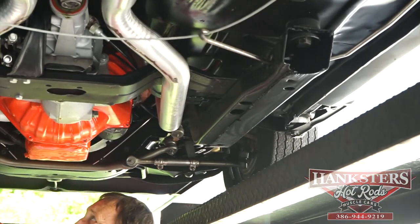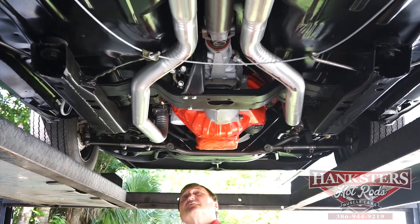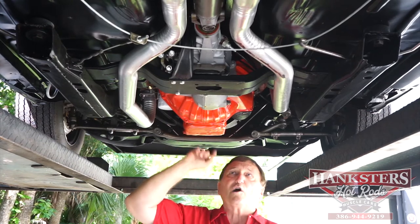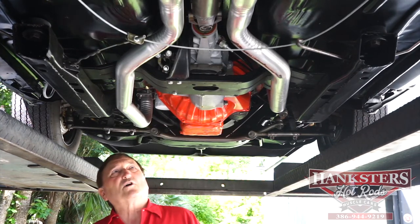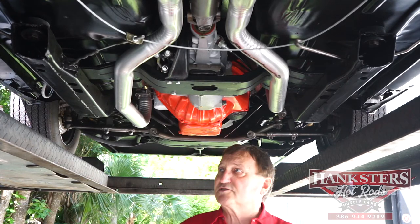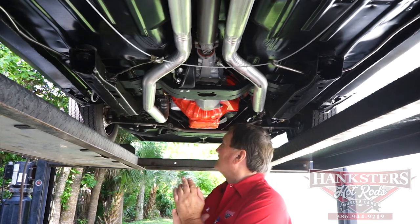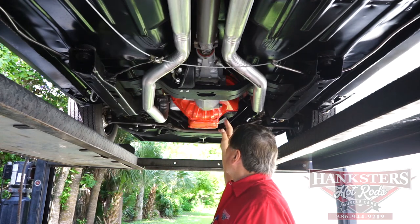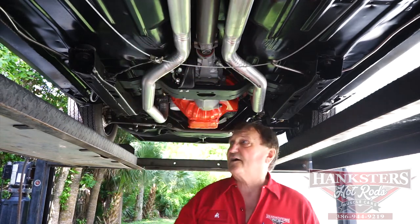Cadmium-plated springs, cadmium-plated shifting fork for the throw-out bearing for the transmission. The engine block is detailed to the nth degree — all the paint just the way it should be: Chevrolet orange. M22 rock-crusher transmission with the correct reverse light setup, and the correct shift rods. It even has the factory paint markings on the shift rods the way it would have come. Functional parking brake assembly on this vehicle. No subframe connectors — they didn't come with them and they didn't put them on, as it would change the originality. Every bushing, every rubber piece on this thing is brand new — not polyurethane rubber, just the way it would have come in 1968. Standard cast iron exhaust manifolds transitioned into 2-1/8 inch aluminized pipes with the crushed centers — original-type exhaust system, not just a made-up one.